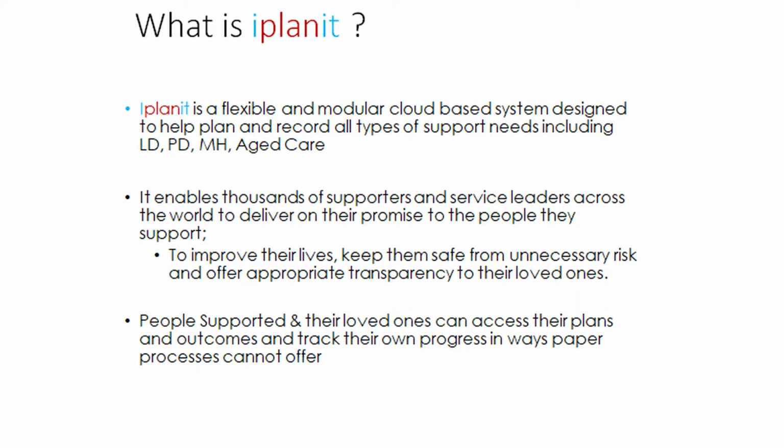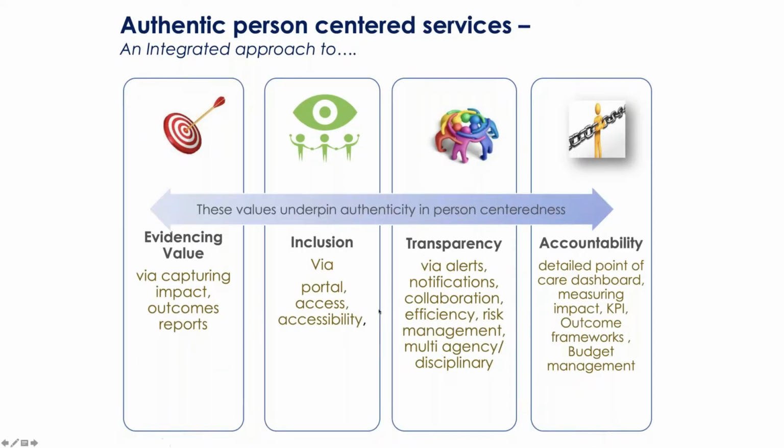We might not have time to cover this today, but people supported can also access iPlanet. They have a side of iPlanet that they can access and look at. So here we're talking about the values of iPlanet and how these underpin the authenticity and person-centeredness. iPlanet really offers value in terms of evidence, so the evidence that you can capture around outcomes and support delivery, which we're going to touch on today.